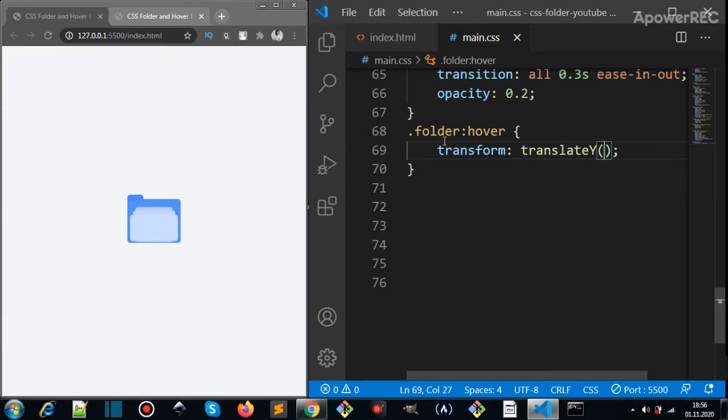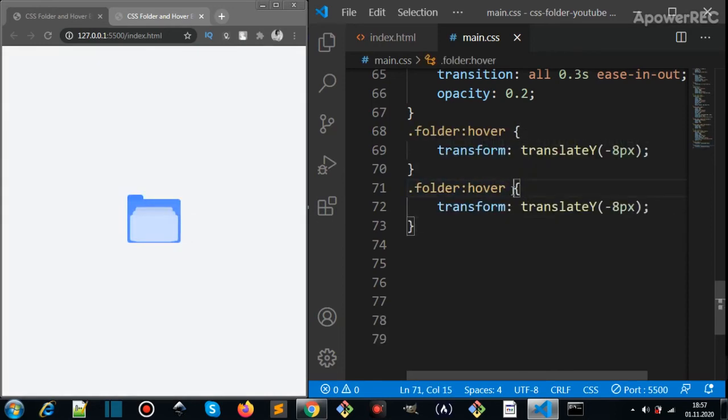So if we set a positive number like 8 pixels, it will move it down, but I'm going to set it to minus 8 pixels, so it will move it up. That's the first animation.